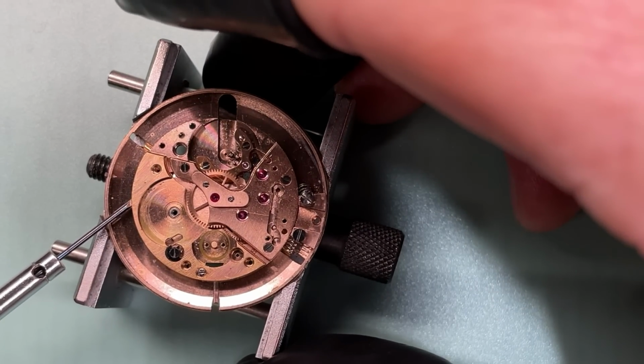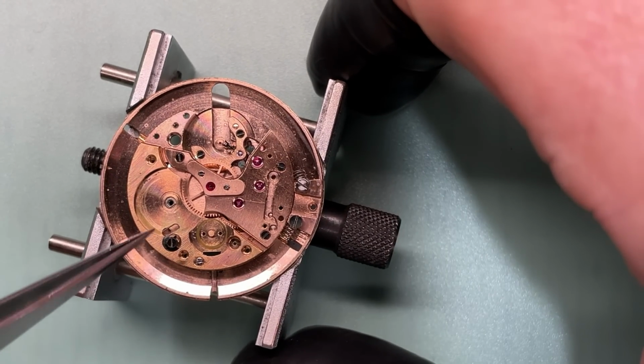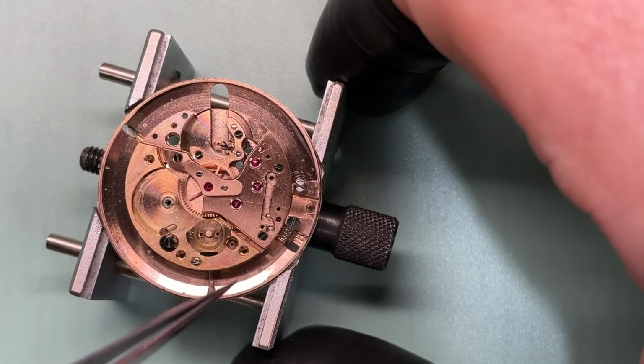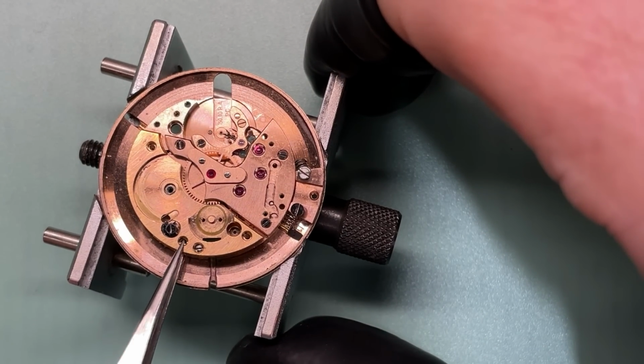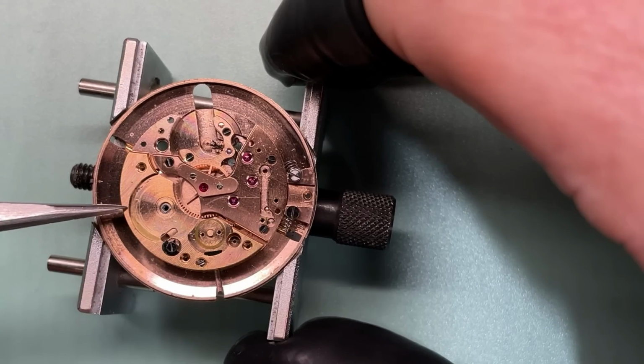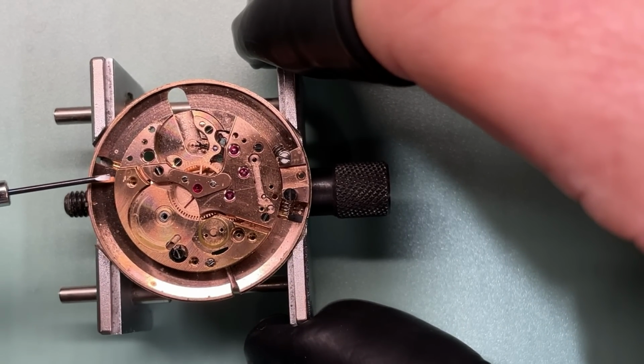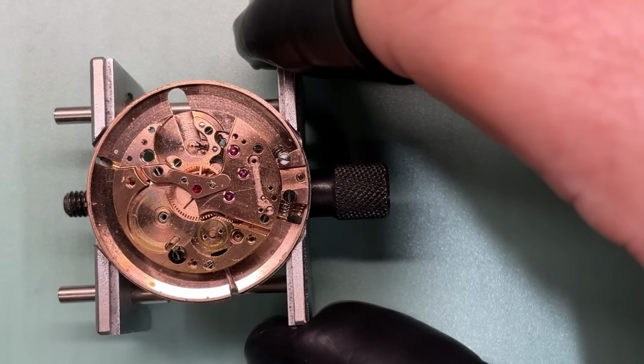Okay, and maybe obvious to you, I didn't notice it, that bridge is actually going under the wheel there as well. So I'm going to have a hard, well actually it's the barrel, isn't it? What am I talking about? So the barrel arbor just seems to be, there we go, it's just a bit jammed, probably a bit gunked up with oil.